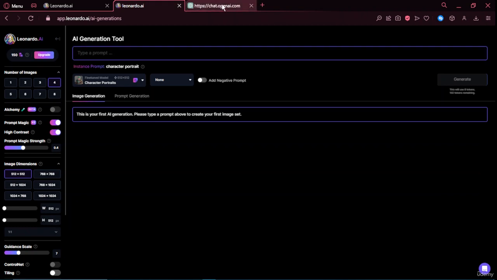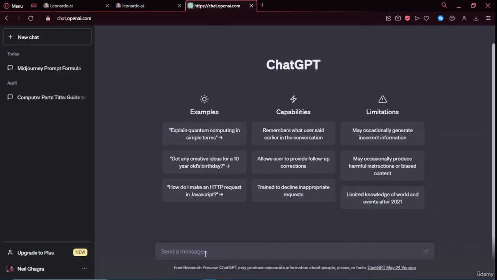Let's say I'm going to write: prompt for Leonardo on cat holding a fish.